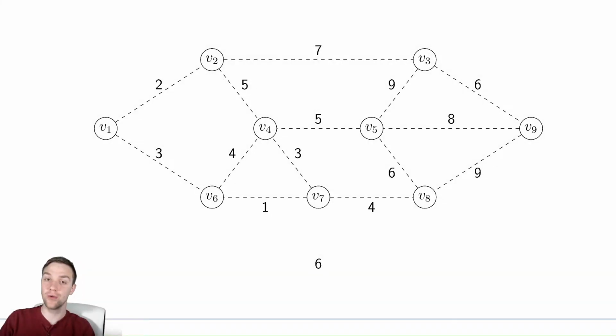Before we look at the code for our next algorithm, let's show how it works in our example. So here's the same example we just looked at for our first implementation. We're going to again begin by adding v1 to our minimum spanning tree. But what we're going to do now is store some information.